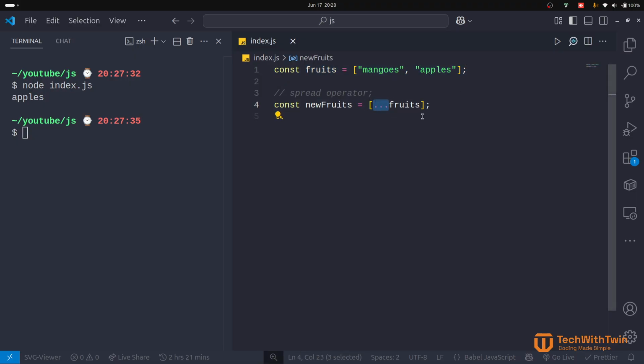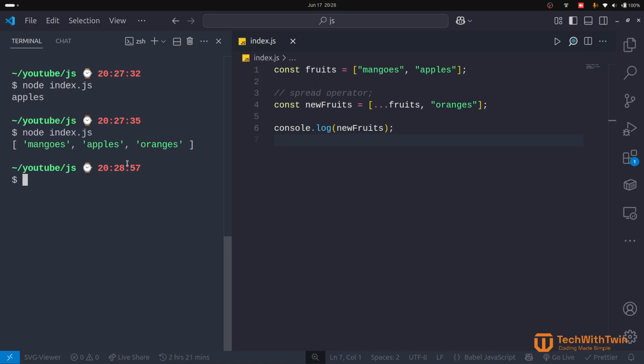We copied from the fruits array, and then after copying, you can add our oranges. And then if you console log new fruits, it has the oranges. So this one basically copies. That means we can even add it in the front. You can do oranges like that.